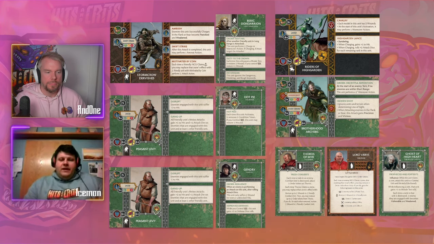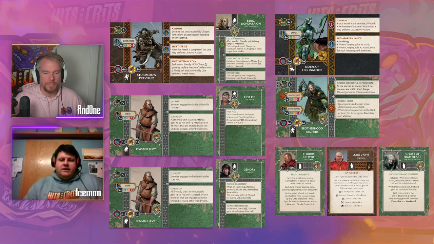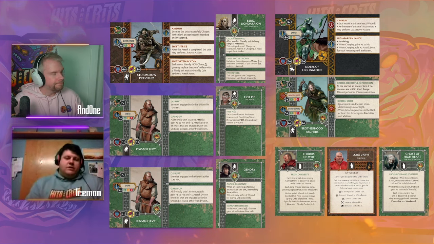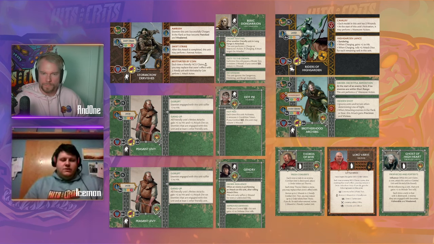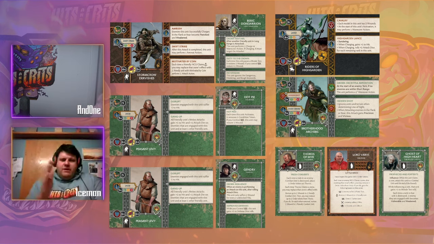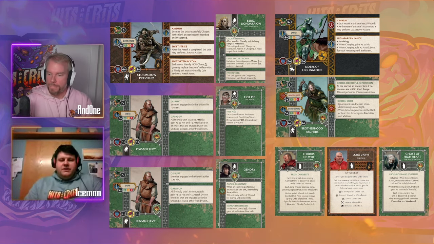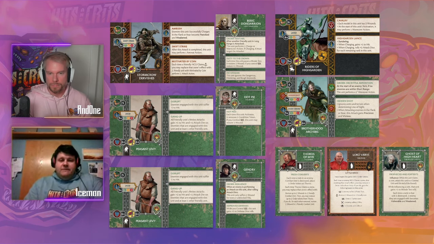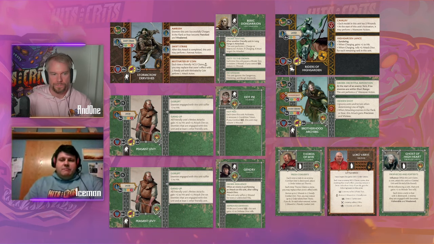My idea with this list is to use Beric like a ball. He's bouncing in, bouncing out, bouncing out. And with all the retreats, it's very hard for your opponent to imagine, oh, where will Beric be next time? Because of Sentinel and because of Assault Orders, he can have two or three retreats easily. Yep. And that was the main thing here.